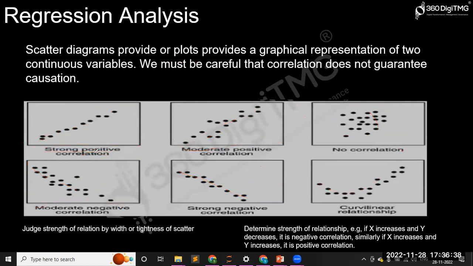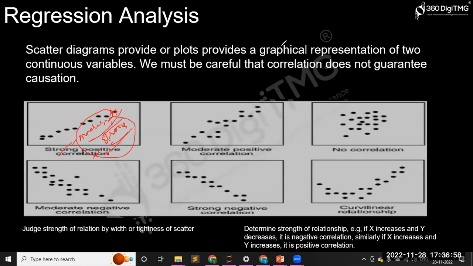So these data, whether it is a strong or moderate relation we have, or no relation, it is subjective. For this, I might be calling it as moderate. You might be calling it as strong. So it depends on the perspective of the person.